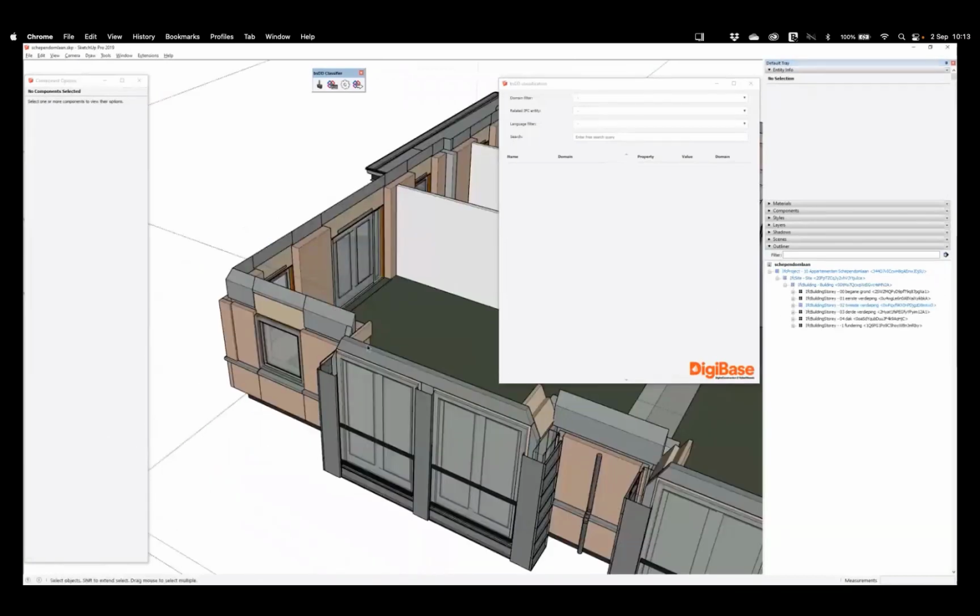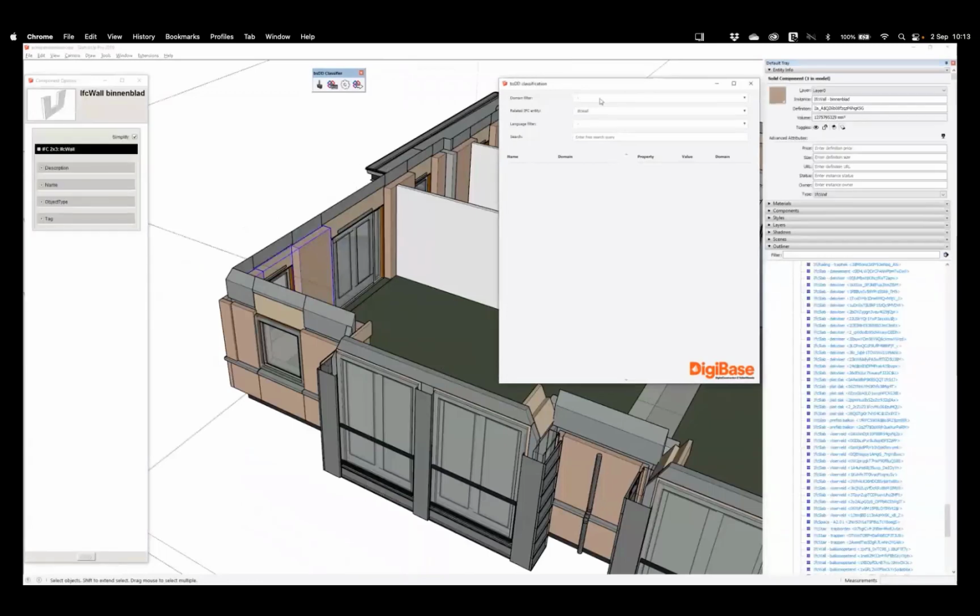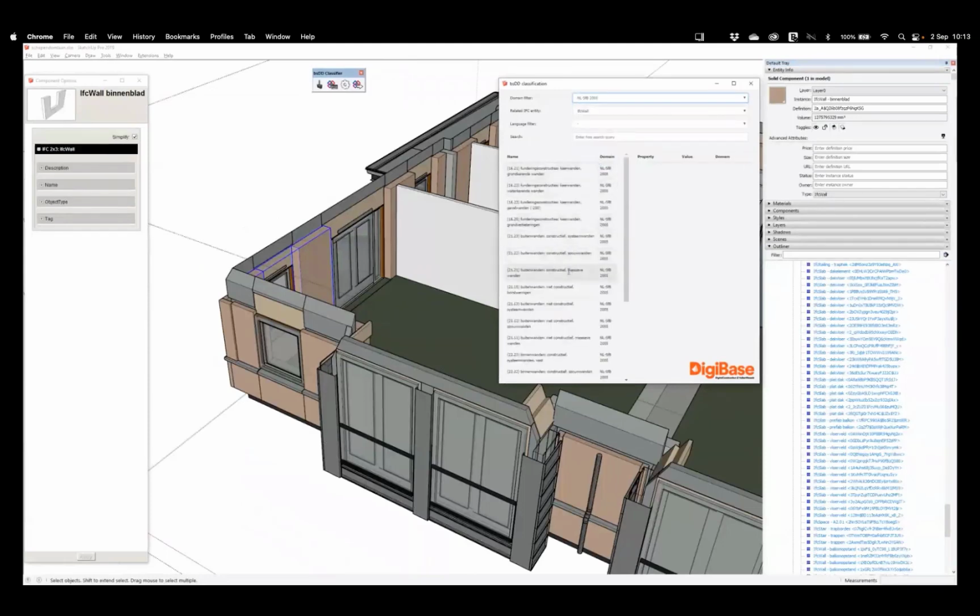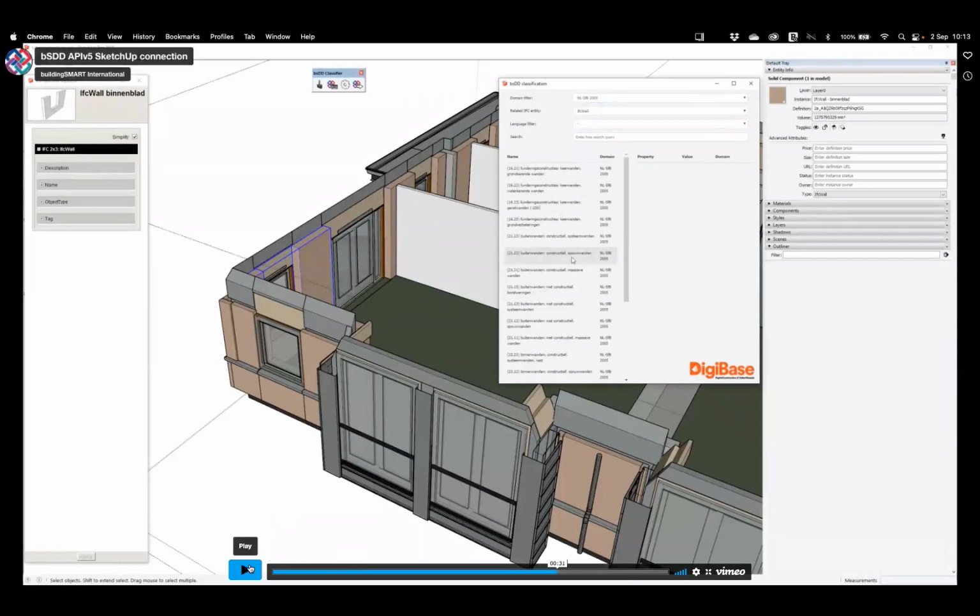But what happens here is, as you will see, the user selects a wall here, then they select in the bSDD plugin the NLSFB classification system, the domain. The NLSFB has about 250, 300 different classes, maybe even more. But now I select NLSFB and I only get this list of 20 classes.